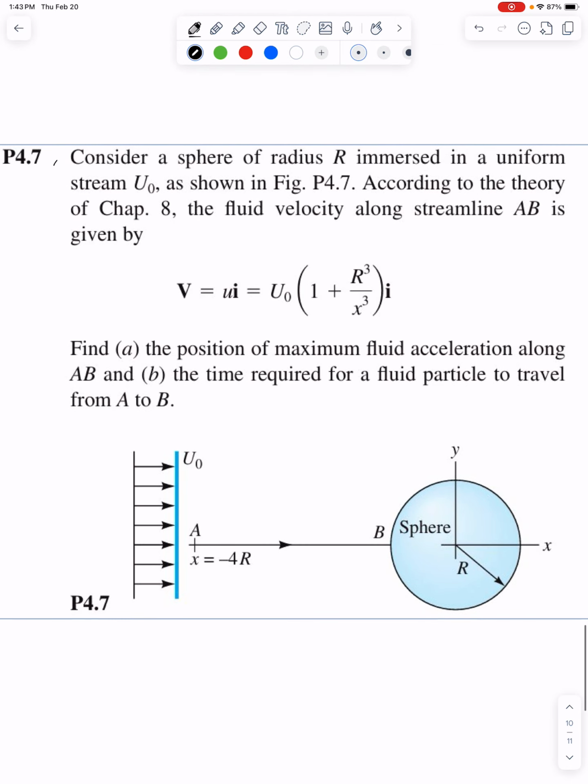So I think I briefly mentioned this during my first week, going over the material. But here, we're considering a sphere of radius r immersed in a uniform flow stream, U naught. That's a schematic. Obviously, when you introduce this sphere geometry into the flow field, it's going to influence the flow, both upstream and downstream of the flow. And this influence due to the sphere can be represented by this theorem from chapter 8 that gives us the formula where the x component of velocity u can be represented by the following function here, due to the influence of the sphere.